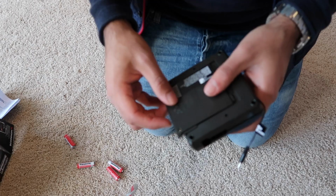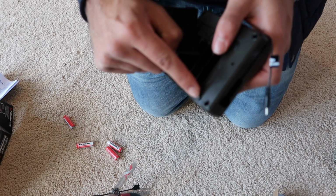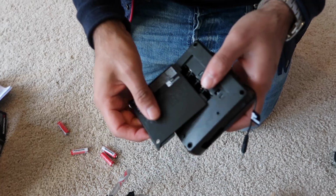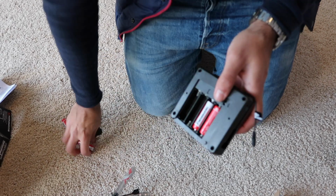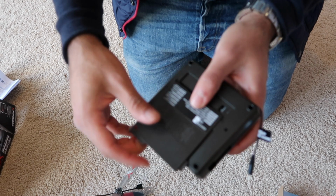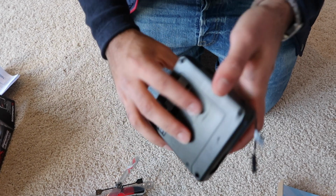Okay, so we've been able to open it. You basically push this prick in and it opens. It's like a spring mechanism, and it springs and it opens, and you put the 4 batteries in. 1, 2, 3, 4, 4 batteries, put it back this way, put it back in, done, okay.